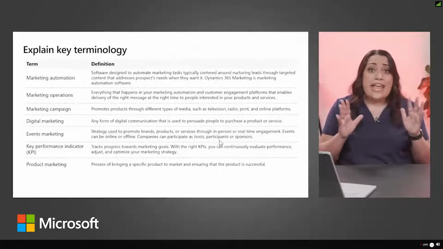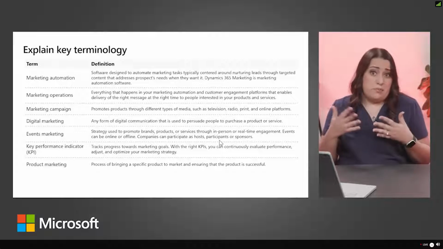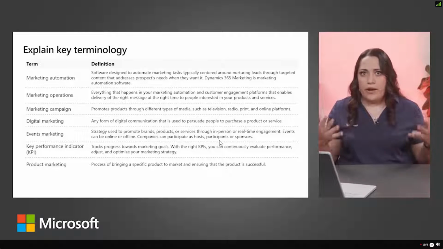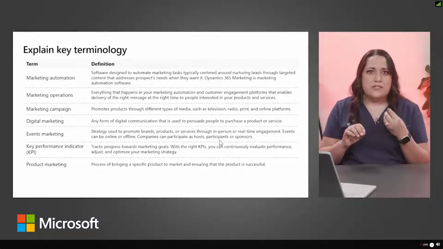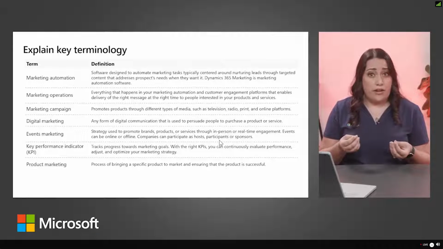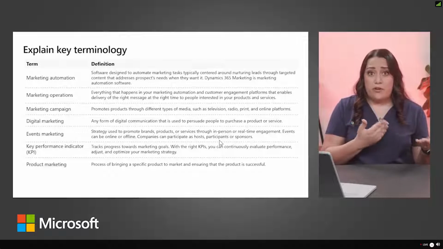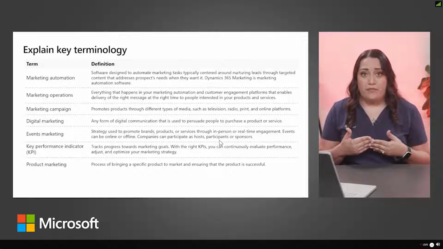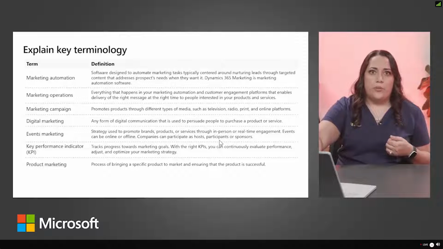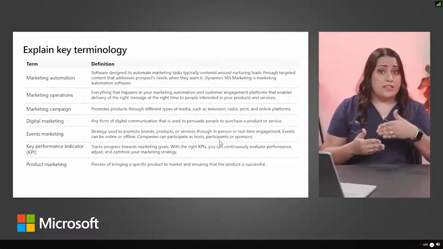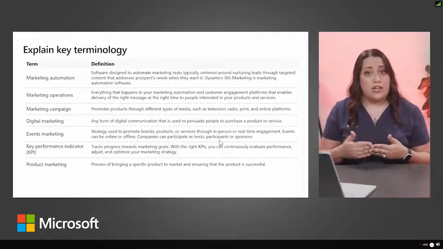Now, if you aren't a marketing professional, you may not be familiar with this process or even aware of how much goes on behind the scenes. So I actually want to break down some key terminology when it comes to marketing that I think might be helpful when it comes to building out your first campaign in Dynamics 365. I have all of these terms listed on the screen for you. But remember, all of these can also be found at the learning path at aka.ms/mv910.